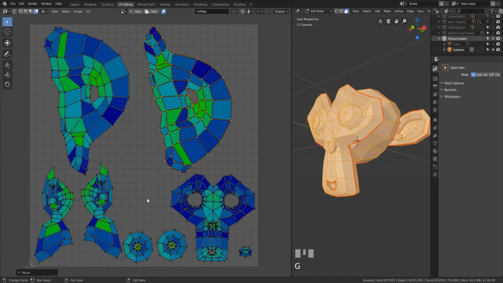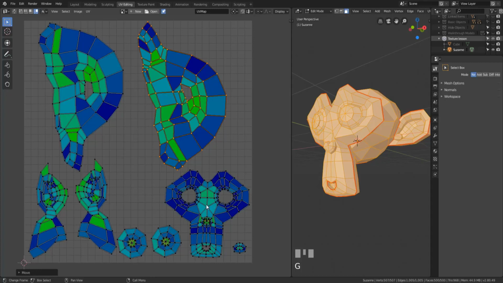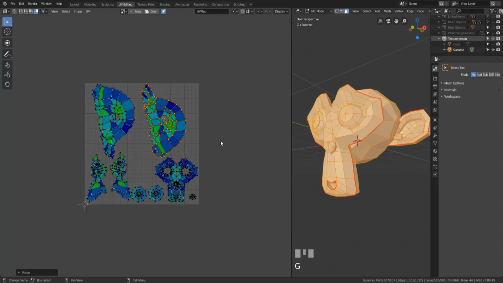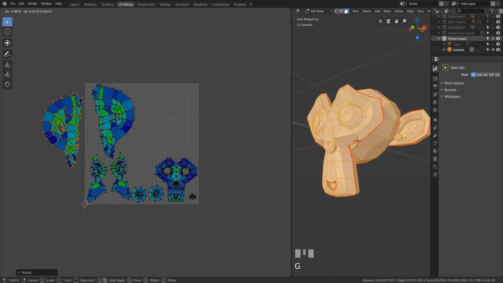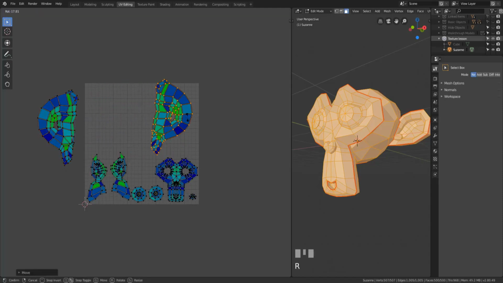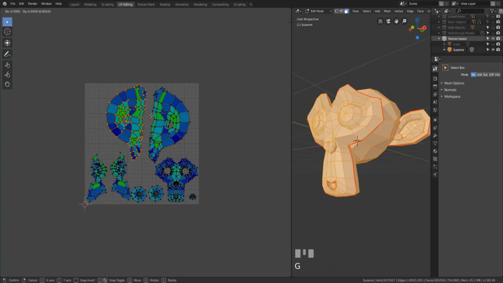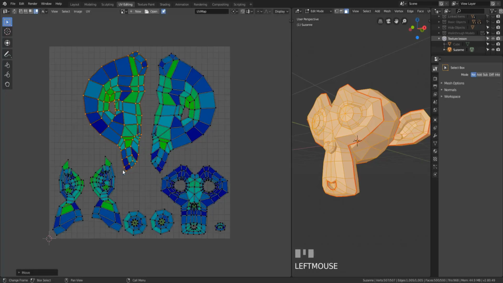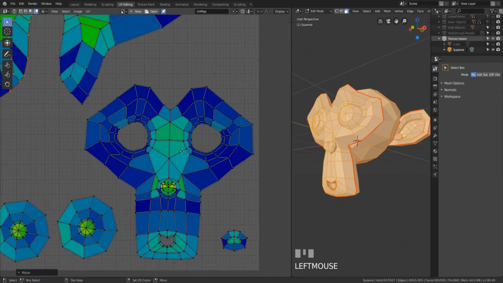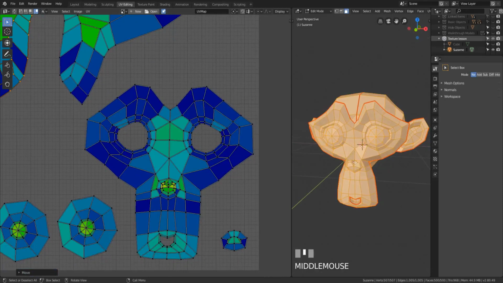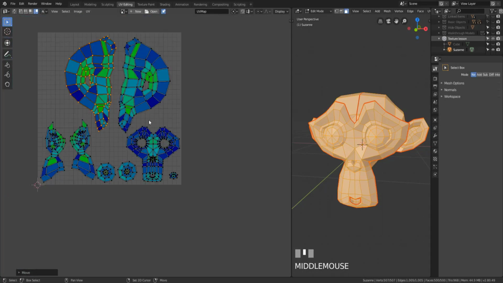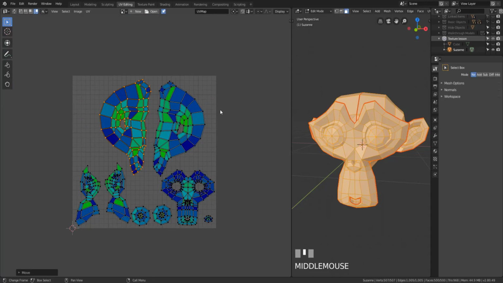And this to me is a much better UV map because I can more easily read the individual pieces. I know that these are eyes, these are ears, this is a face, and you know what? This is the head, but let's be honest, this is the other side of the head. So let's swap these around with their positions. And so now we've got the two pieces of the head, the two ears, the two eyes, the face, and the mouth are all their own pieces. I could pull off the nose there, but I'm not going to. We're going to call this a day. So this is a good readable UV map, and now this part is done.